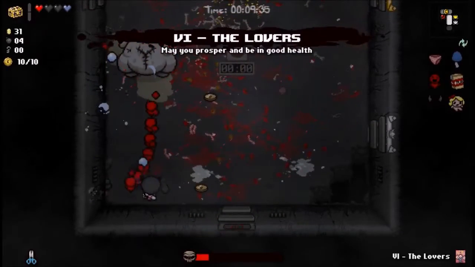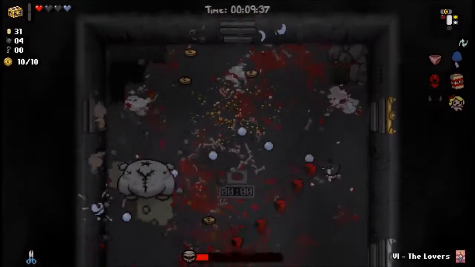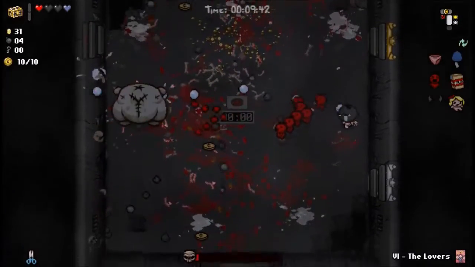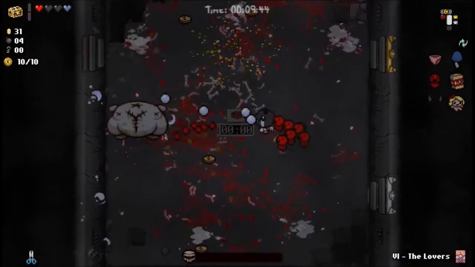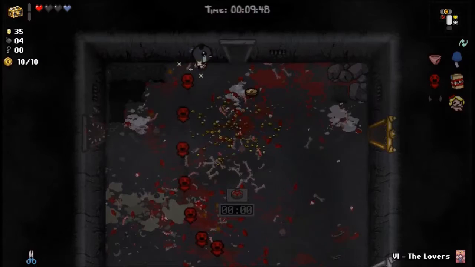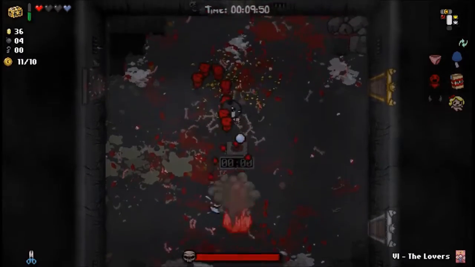Oh, I didn't even notice this card here. Lover's card. It's kind of useless for us right now. Could be useful if we get a blood bank, which they can spawn in your shop if you're lucky. And we will go for the deal with the devil here, of course.